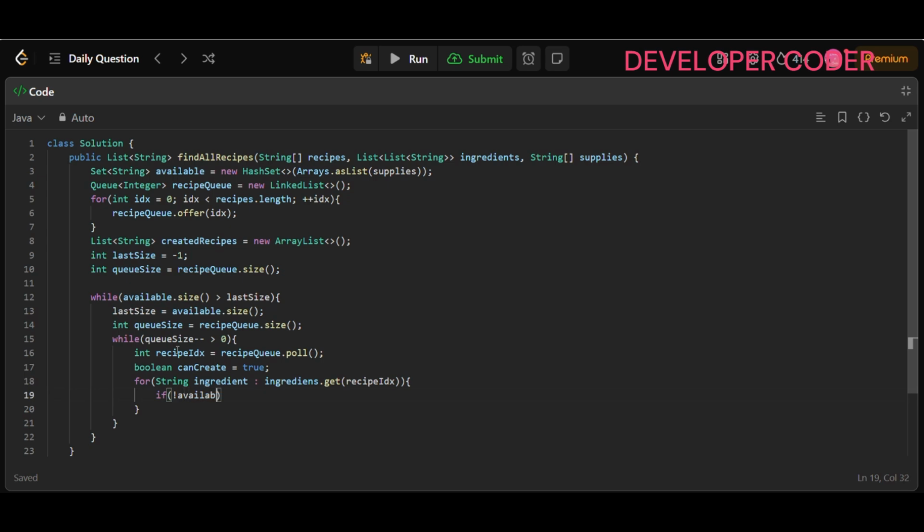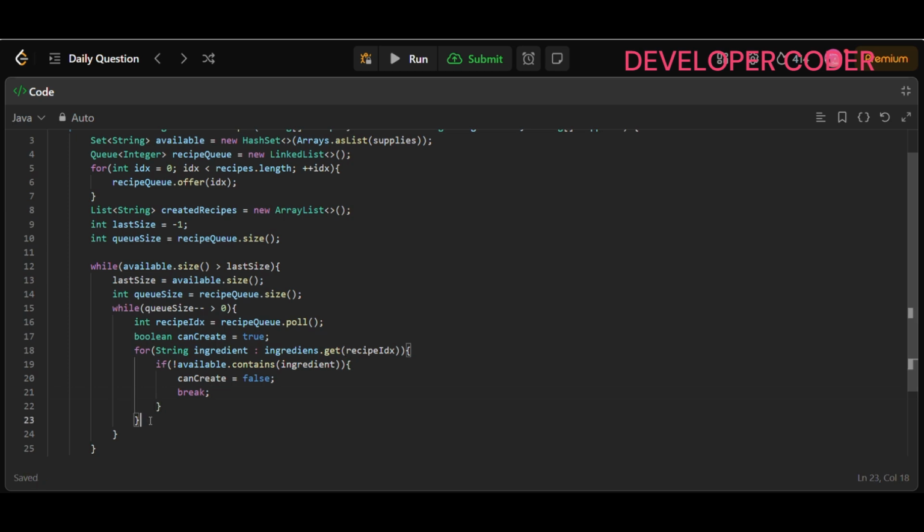If that particular ingredient is not available in the supplies, so here I will check if not available dot contains this particular ingredient. Then in that case we have to update can create to false, and then we simply break it.